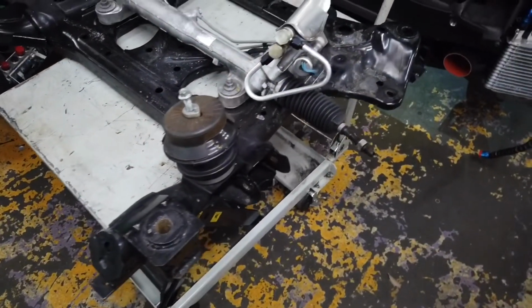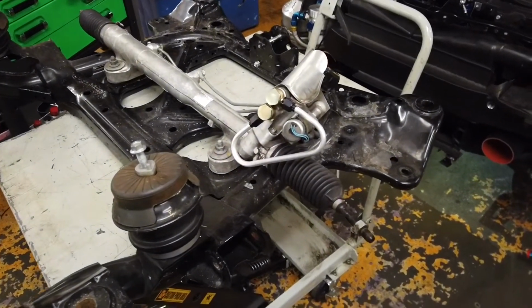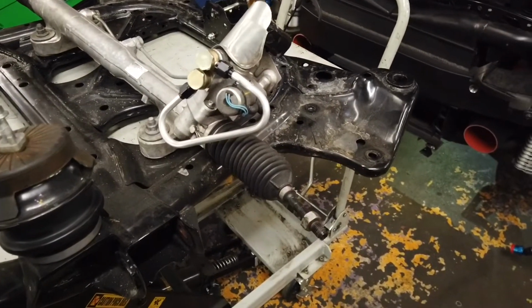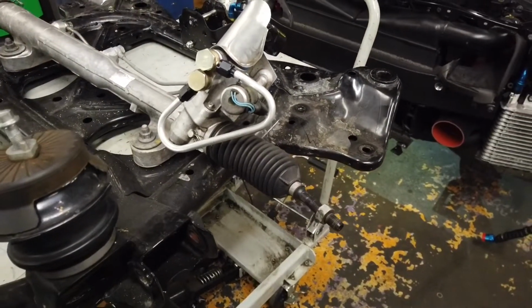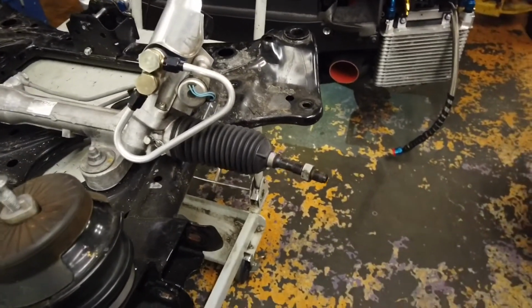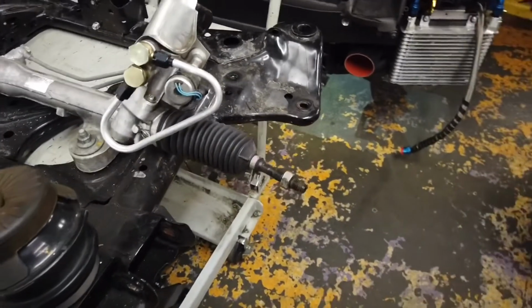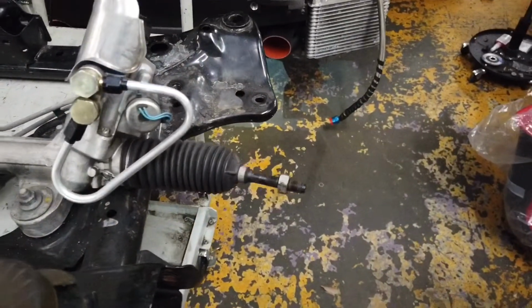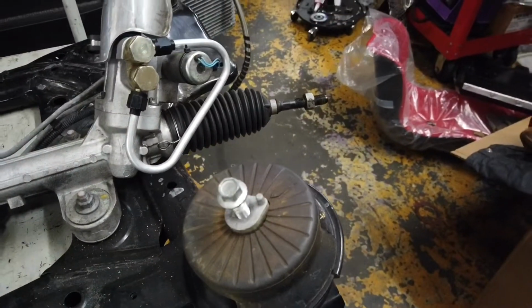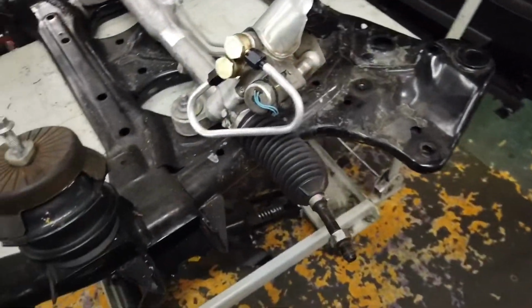But the way we were dealing with deleting the manual rack was what a lot of race cars do that don't have a manual rack option. And we just pumped all the fluid out of the rack, turning it lock to lock. We removed the little restrictor inside the rack and just filled the thing up with a little bit of grease. And then we looped the lines together with a little ventilation. So we had the steering working pretty well, but it was still extremely heavy.